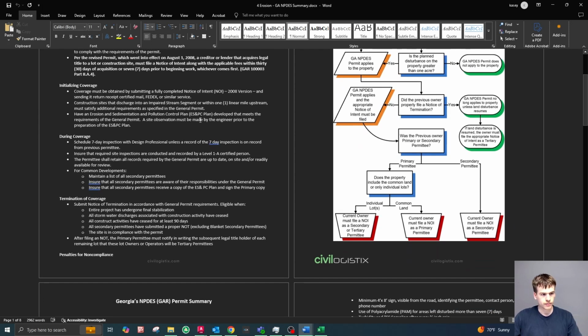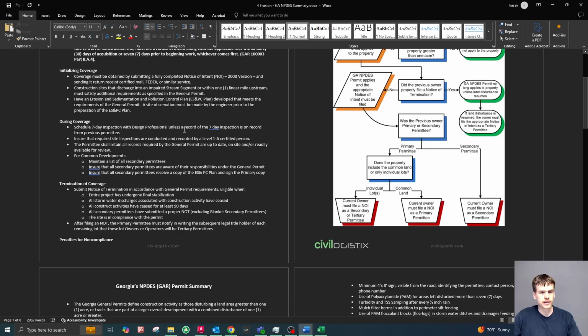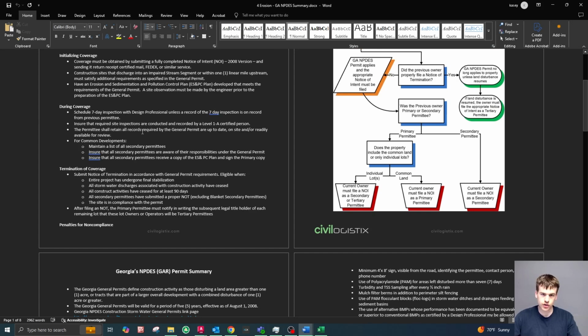So some other things that are included within erosion control plans is a 7-day inspection. Once work on the construction site has started, then typically we have to send out a design professional, which might be an engineer with our firm, to go do a 7-day inspection to ensure that all the BMPs are being installed as designed on site and that the contractors aren't omitting BMPs or installing BMPs incorrectly.